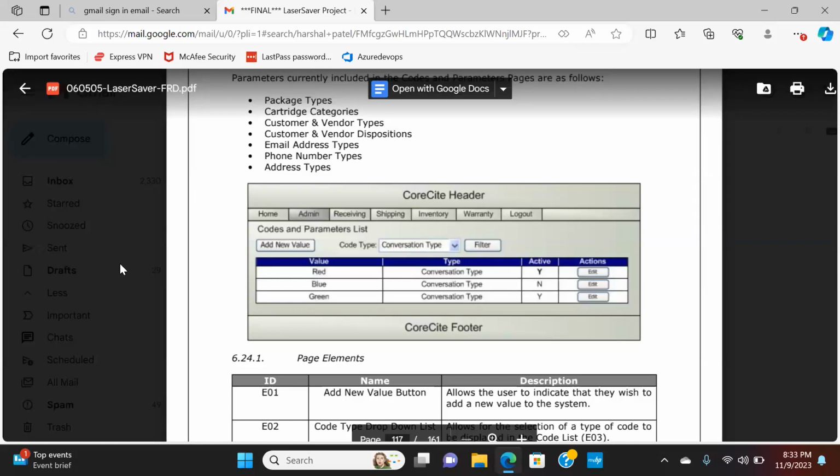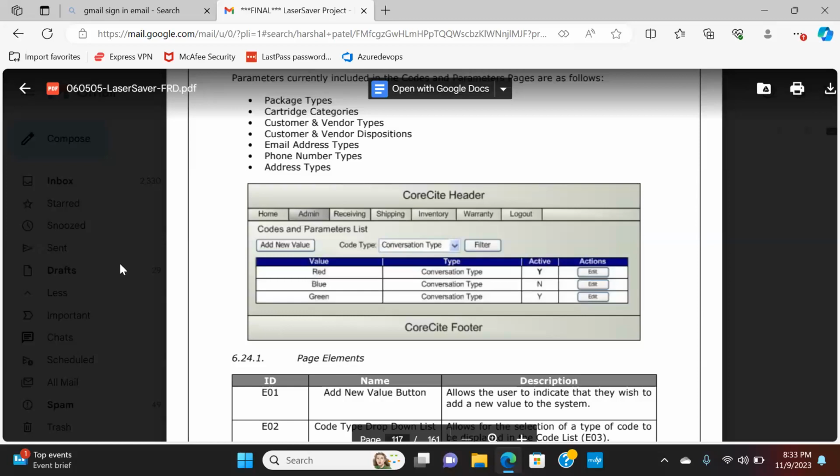In real life, if I put email address and filter in the value, it gives you the email address type, not the actual email like g1.rosari. It's a type: what type of email address is it? Is it a work email, a home email? So it might say work, home, office email.